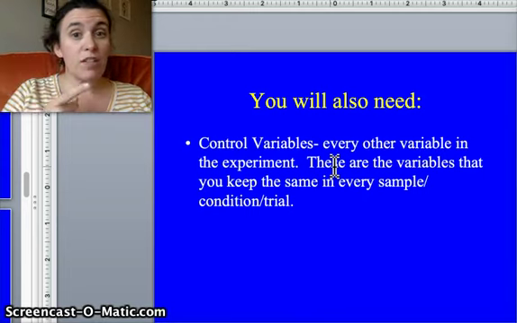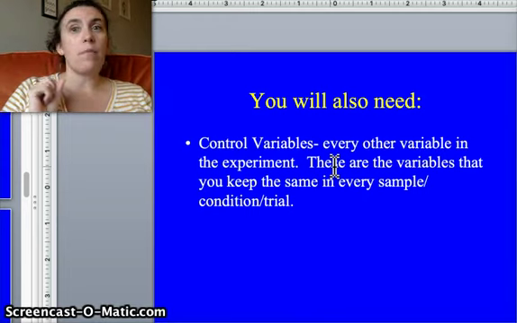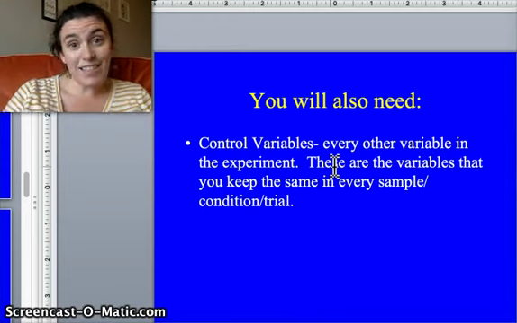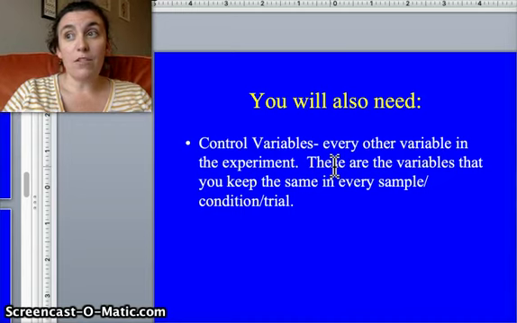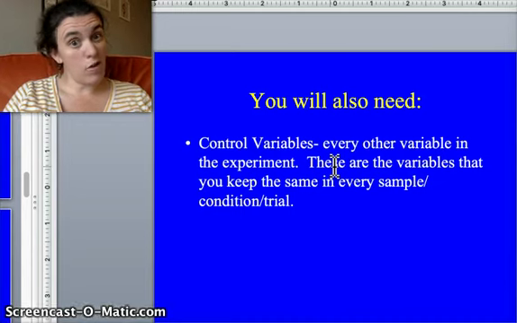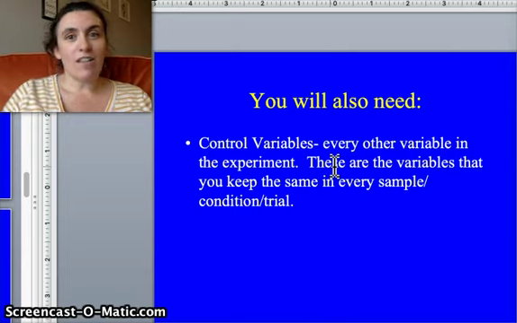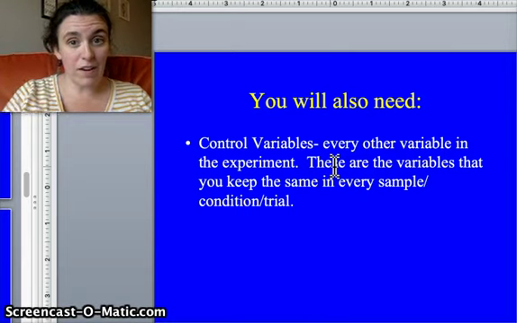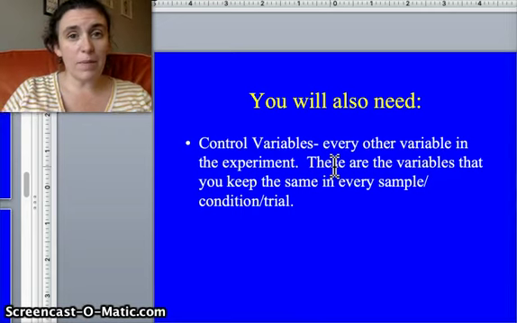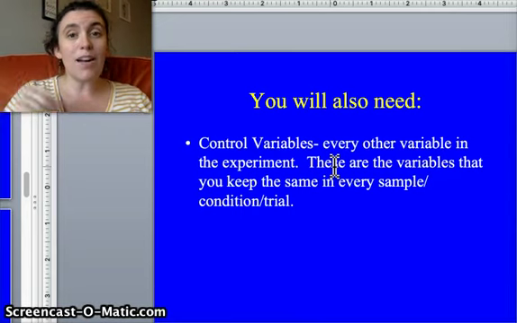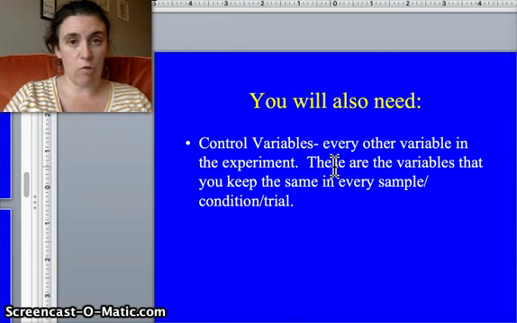So the number of birds in the cage, the number of distractions in the room, the size of the room, the amount of food that it's given. It might be hungry. It might want to start to chirp because it's hungry. The amount of water that's there, whatever. Anything that can affect that dependent variable needs to be kept the same. Now, the other thing about the dependent variable is that you can have as many dependent variables as you want.